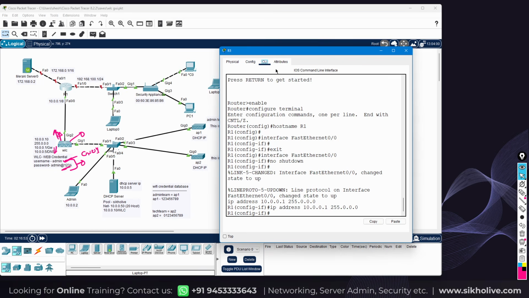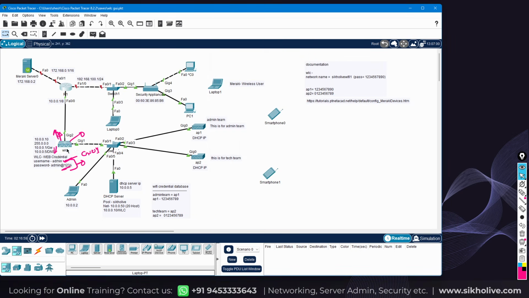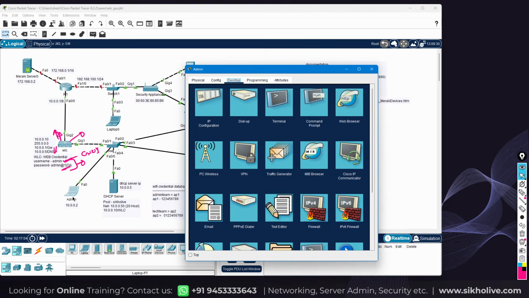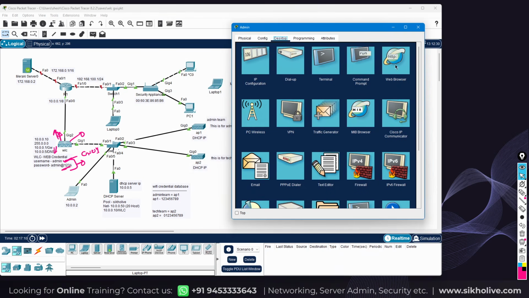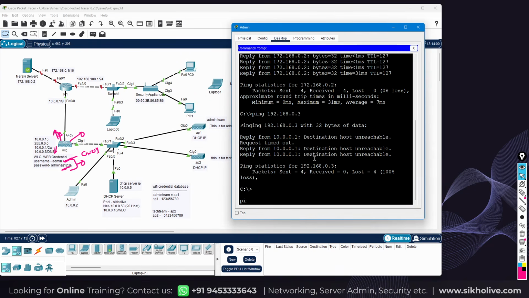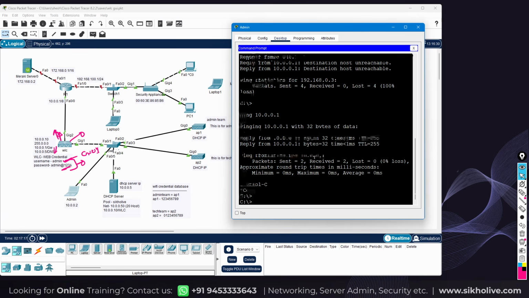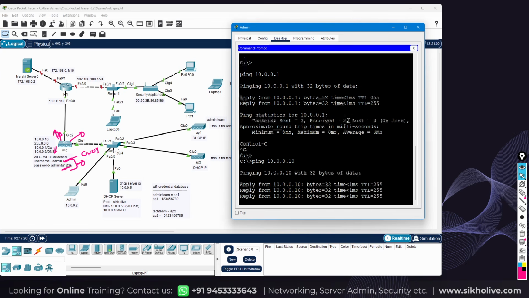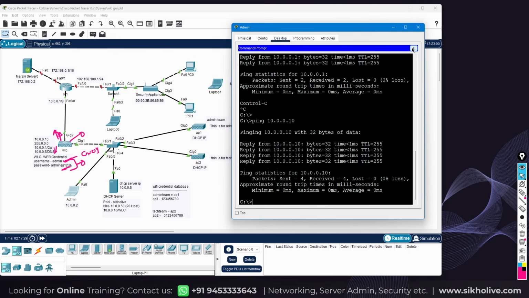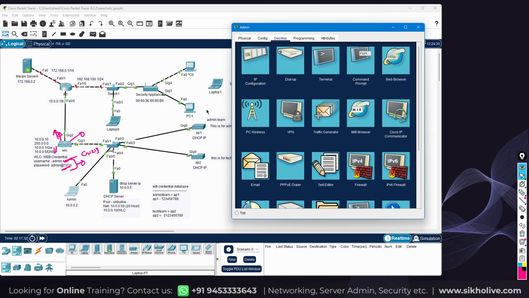This is the last thing: I'm going to configure the WLC. I'm going to access this WLC device using GUI access, or the GUI web portal. Open the configuration or terminal of this admin computer and just ping your router, which is 10.0.0.1. You can see there is a specific reply. You will get a reply from the router, and you can also ping your WLC device for connection confirmation. So yes, there is a proper connection between the WLC and the router.